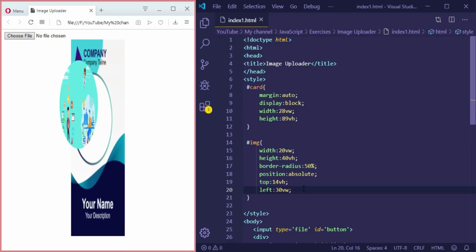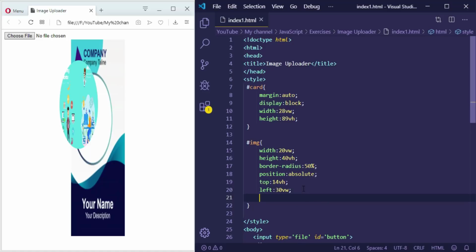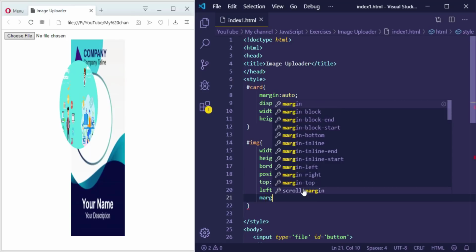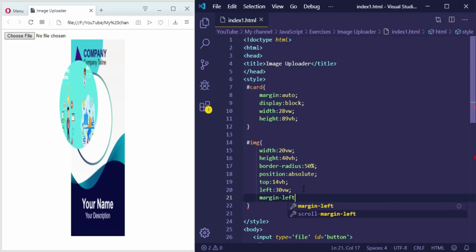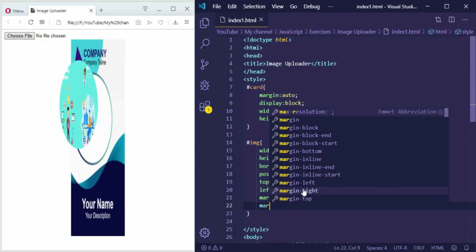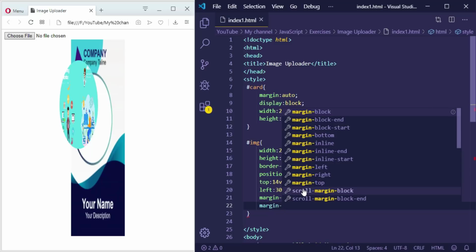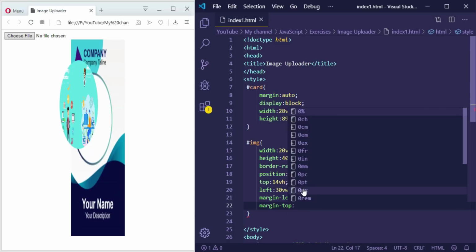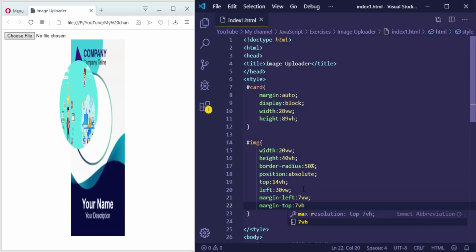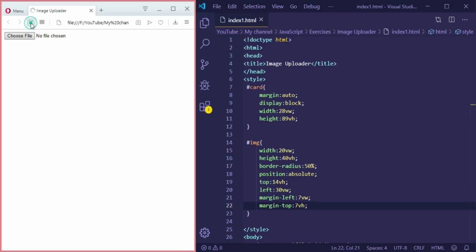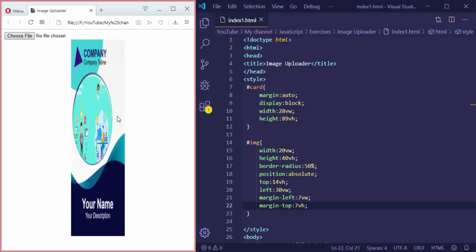Let me add some margin from left and top so we can make it exactly match the circle. Margin left seven view width and margin top 7 view height. They are sort of matched now.